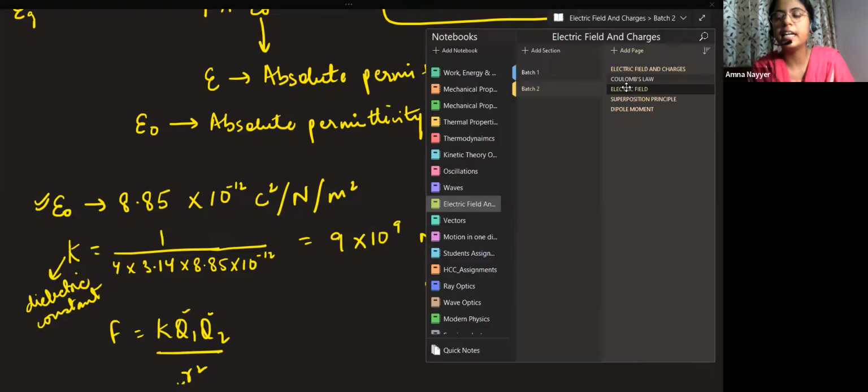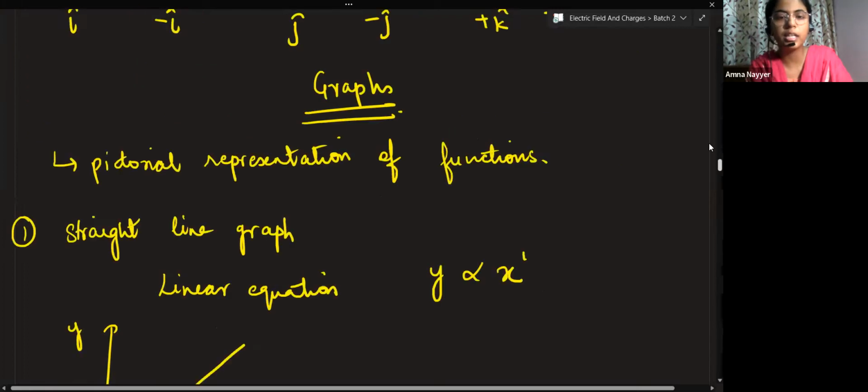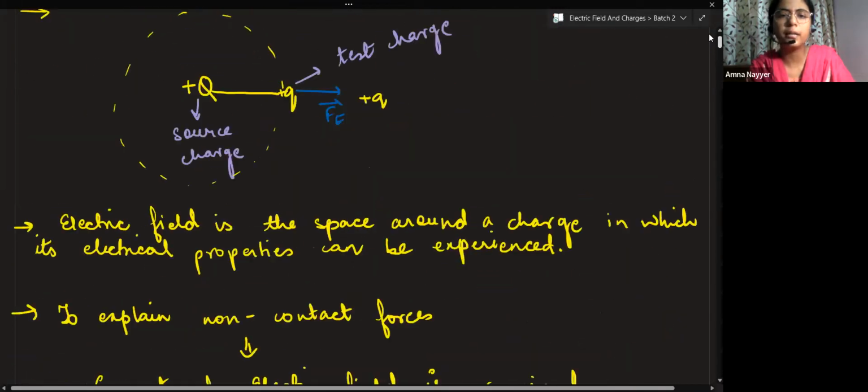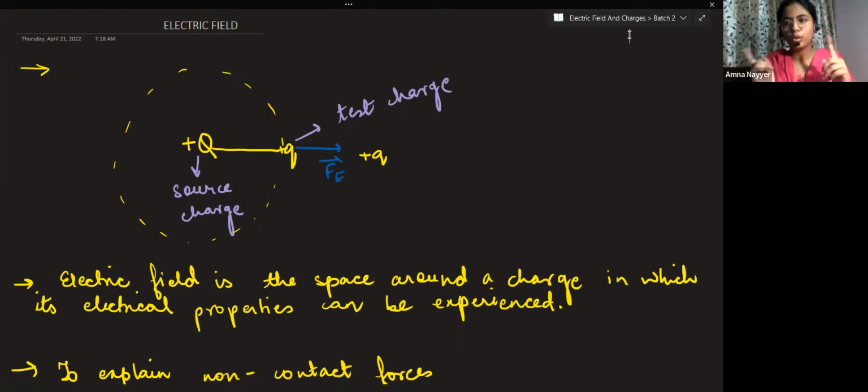Then we had seen electric field. We have covered electric field in the last class only. So just understand what is meant by electric field, and you'll be able to manage today's class. See, if you have two charges with you and they are separated by a distance, there will be interaction between them, meaning they'll be generating force on each other. This means that electric force is a property of two charges. If you have two charges, then only electric force will be able to generate. If a single charge is present, then what happens? This single charge exerts a certain electrical field around itself.